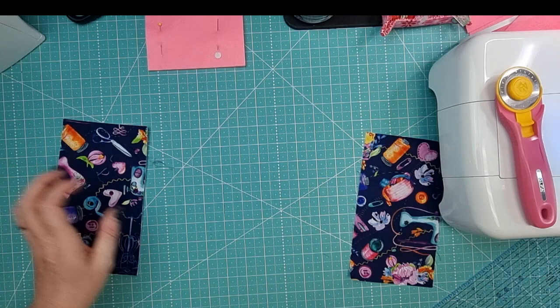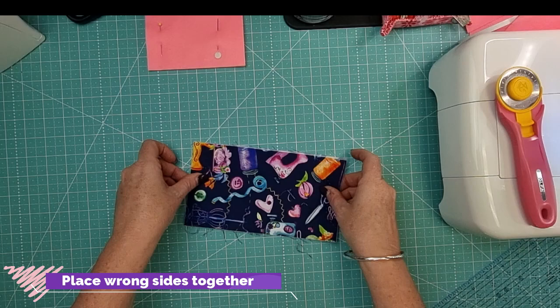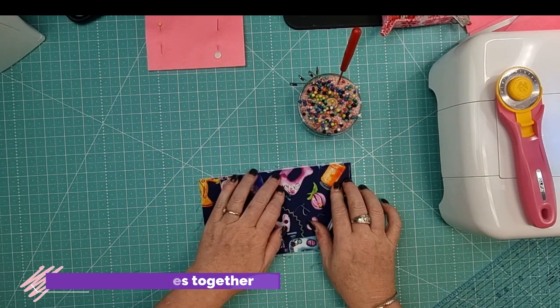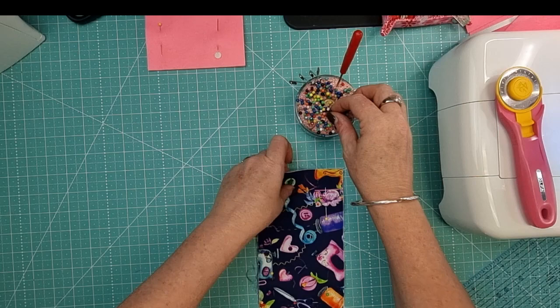And then I'm going to grab my other piece and I'm going to lay my piece that has fusible fleece on top of that. Then I'm just going to grab a couple of pins. I'm just going to pin that into place so it doesn't move on me. Now, I don't want the pins to be near the edge because I'm going to be stitching there. So I'm just putting them in a little ways and that's just going to stop the fabrics from moving.